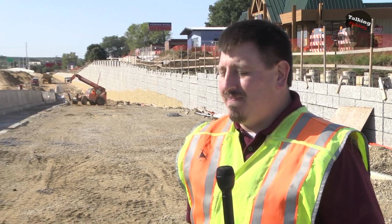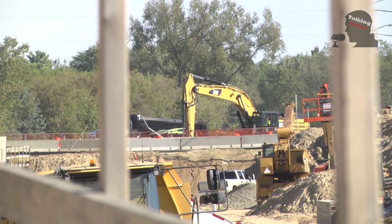Absolutely. And then finally, between Williamsburg Way and Raymond Road, what are some of the activities happening in that direction? Sure. There's a lot of concrete pavement going on there. We just had our switch at Williamsburg Way, so we're going to get into digging out the other half of Williamsburg Way and building the retaining wall and the bridge abutments like we built in the other half. So that's the work that's going on right now. There's quite a bit of concrete work that's going to be going on, and we can get to that and see it in a little bit.